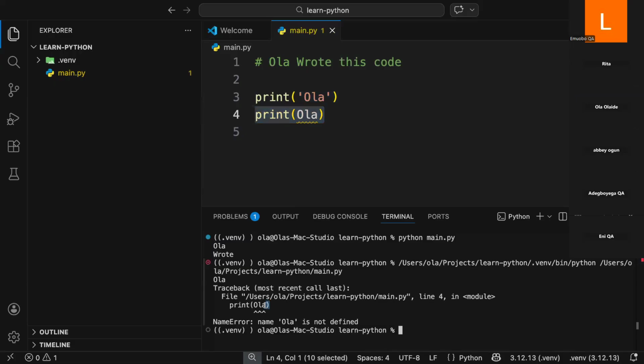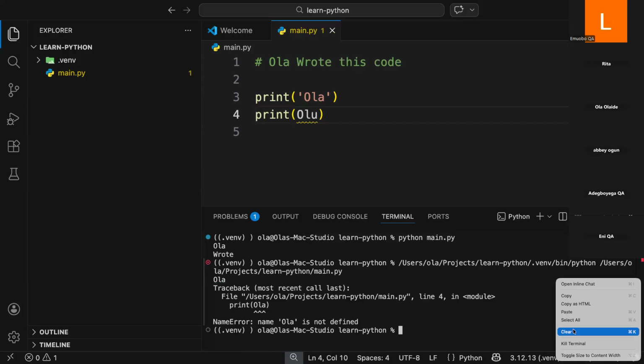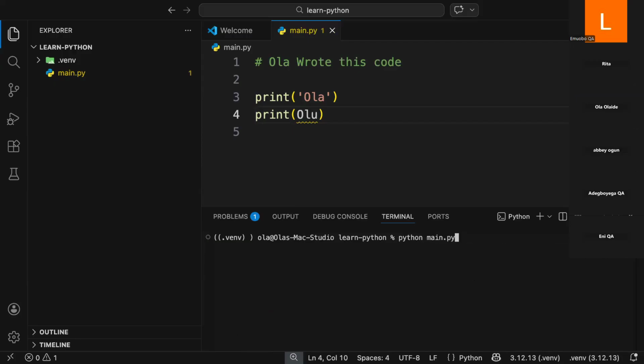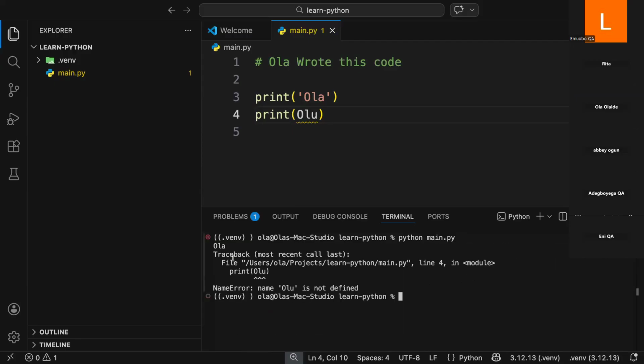So as you can see, this is the error. Ola got printed out, but let me just change it to Olu. As you can see, Ola got printed out, then we have Olu telling us there's an error. We have a name error. Remember, the first one was an indentation error. Now we have a name error. We're going to understand errors later on. So name Olu is not defined.